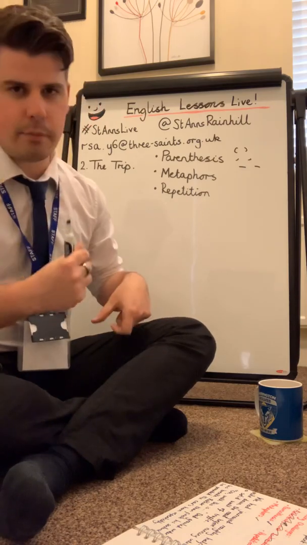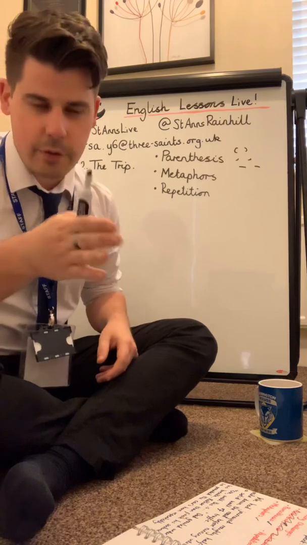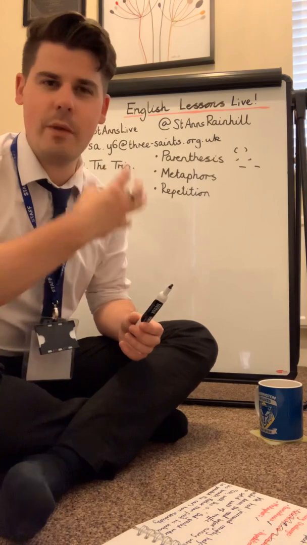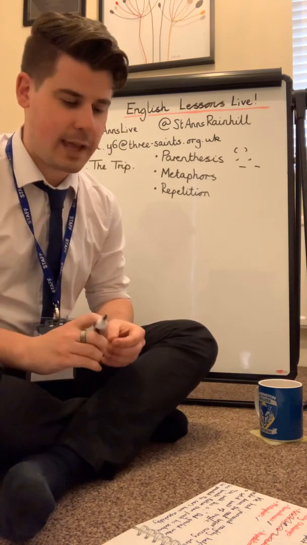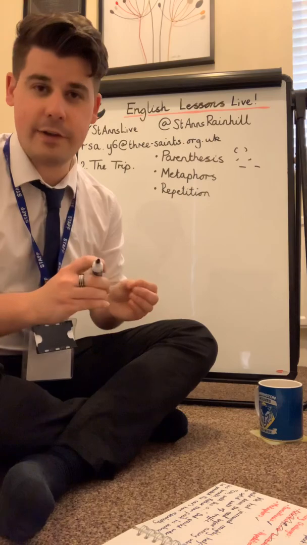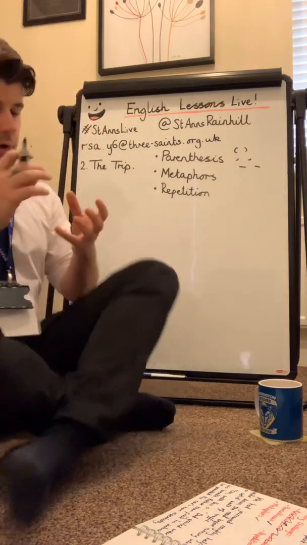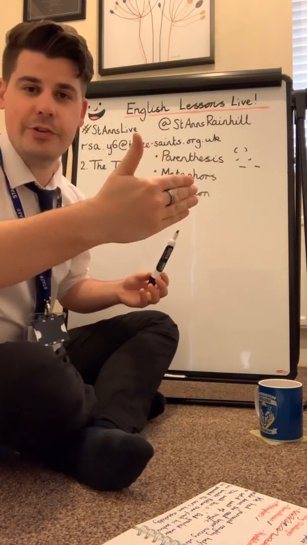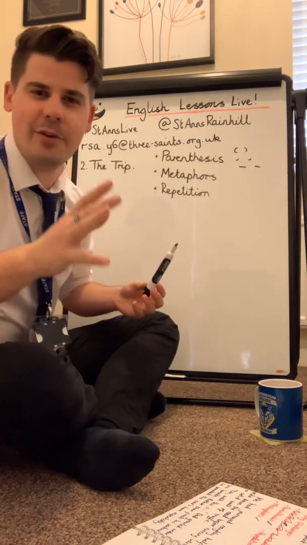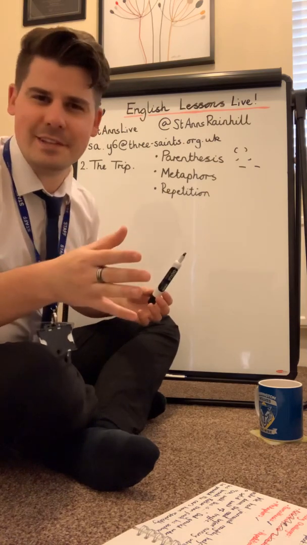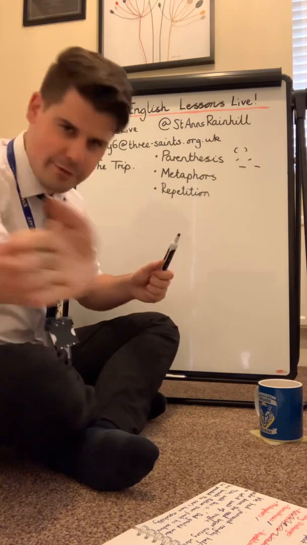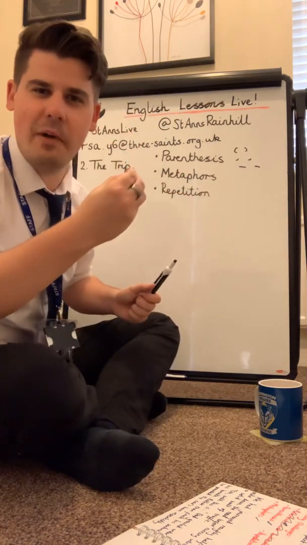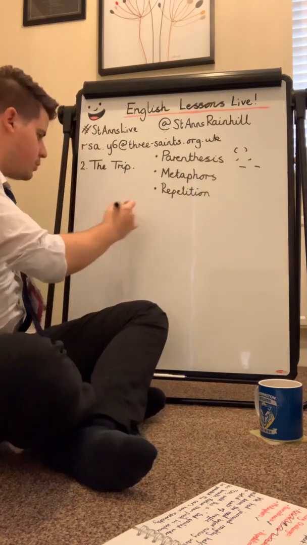Okay, we got into the car, I put my seatbelt on, we reversed out the drive, we went down the road. We don't need all of that. We need just enough information to link from where we were to where we are now. So I want to get us very quickly to the traffic jam in a very cohesive way. So I'm going to go with this idea of we'd only got half a mile down the road and then we're in a traffic jam, okay? And that's kind of come from, you know, the idea of, I think it's a Simpsons episode where they're on a trip, they go, yay, they reverse out the drive, and then they go down the road and then straight into traffic. Yeah, I've kind of got that image in my head for my writing. So that's what I'm going to go straight with.